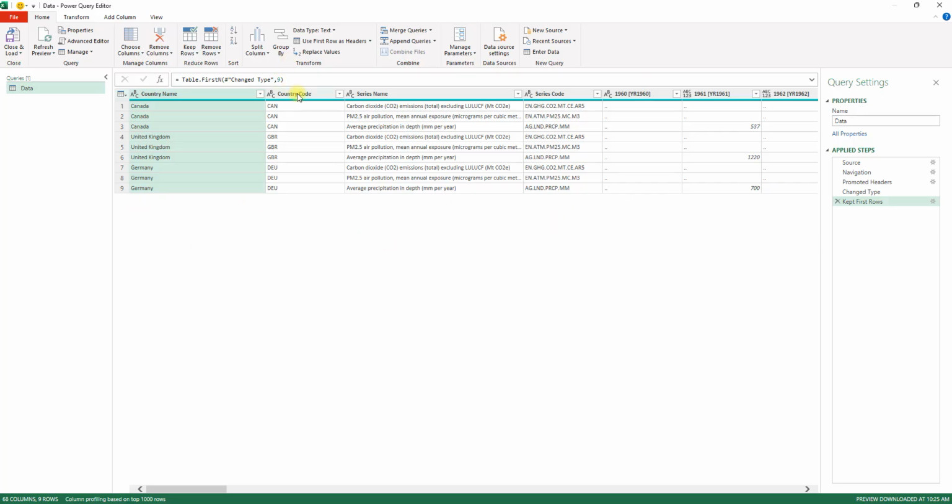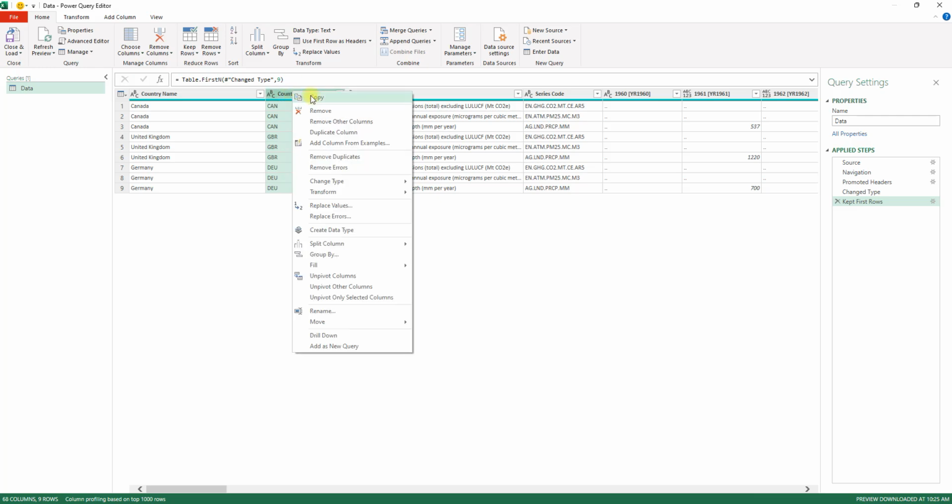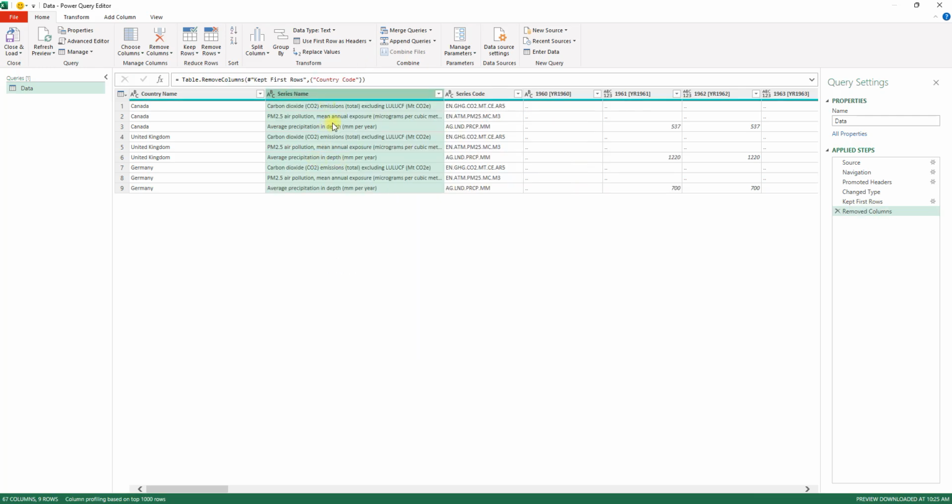Now, I don't want to keep country code. I'll click on it and hit delete on my keyboard, or just right click and take remove. Now, I want to keep this and flip it later on. These ones I don't want to keep. I'll get rid of that. And here it's interesting because you can see it's not in the shape we want. So we want to unpivot such columns. So I'll select country, hold down your shift key, click on that. So we select these two.